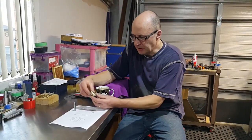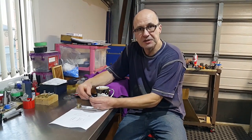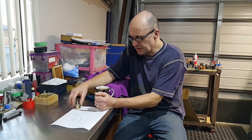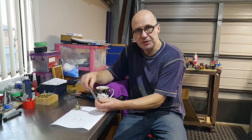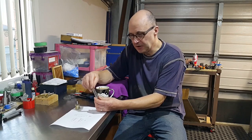Well, that's the main body all finished, and the punch itself, which has been hardened, heat treated and then tempered back, so that fits in there nicely. So the last thing we've got to have a look at is machining this piece of acrylic rod to produce a lens, and obviously a crosshairs in the bottom.